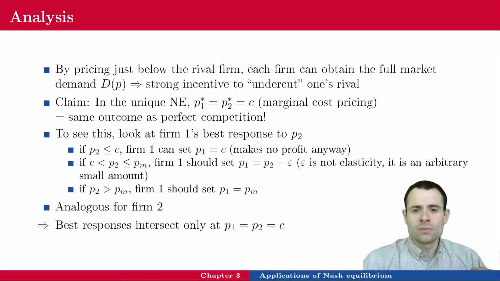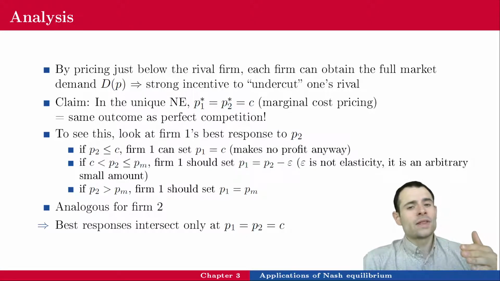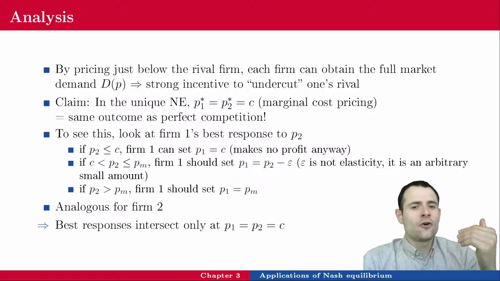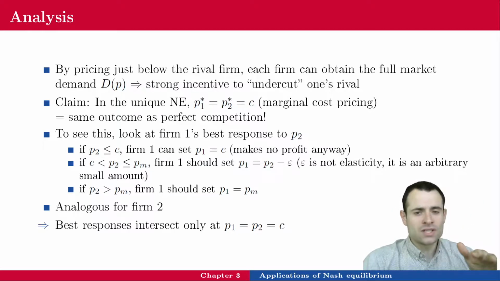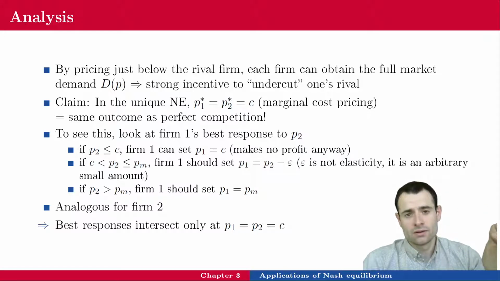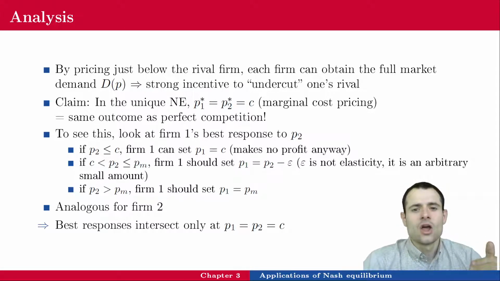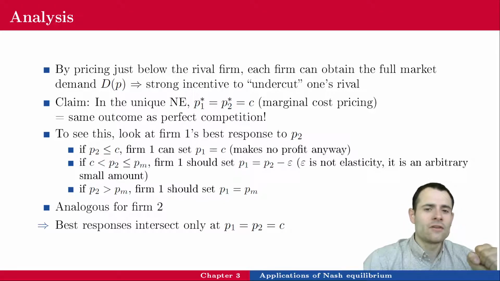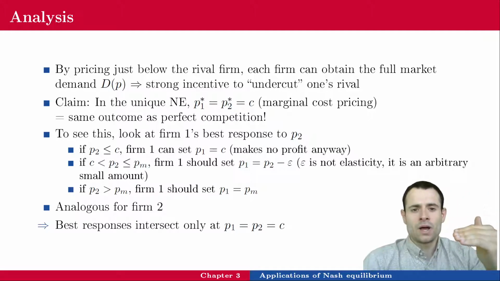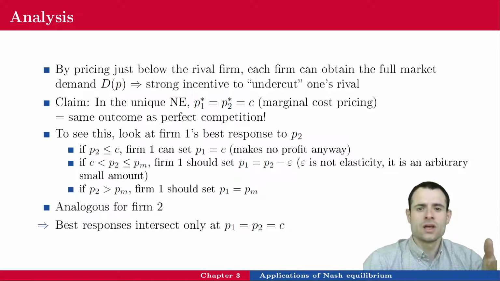If the firm is alone on the market, the monopoly price is going to be the profit maximizing price. We saw that a couple weeks ago in the monopoly lecture. Remember that if the price is too high, a firm will not sell anything. So a monopolist doesn't want to charge too high of a price. The price is going to be high, yes, but it won't be too high. Apple doesn't want to charge $1 billion for an iPhone, because by decreasing the price to $1,000 or $800, they're going to sell millions of units and they're going to have higher profits.